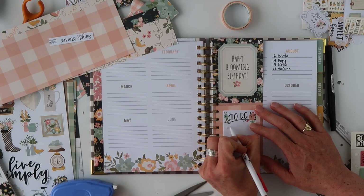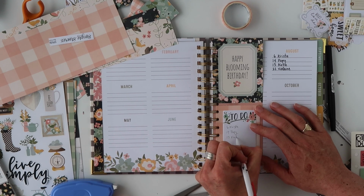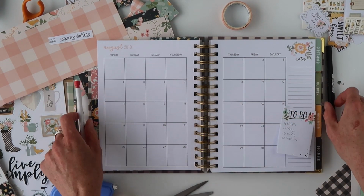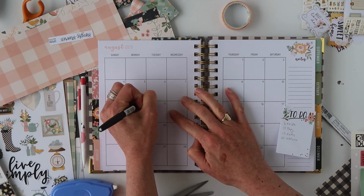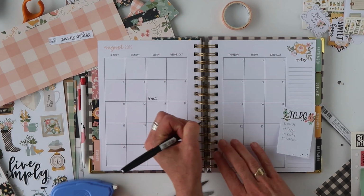And then I added some sticky notes, and these are from the Bloom collection, but they match close enough. And then what I'm doing is I'm writing down the birthdays that I have in the August section, so that way I can take the Post-it, flip to the month, then I can write them in on their specific days. I could also take the entire bookmark out and move the bookmark, but I thought it would be fun to have some Post-its in there.